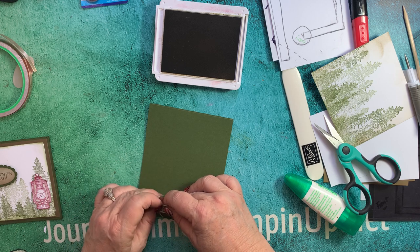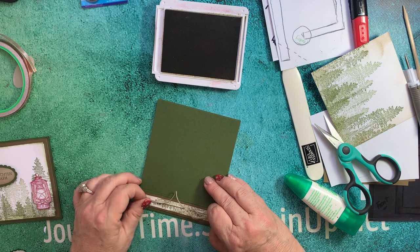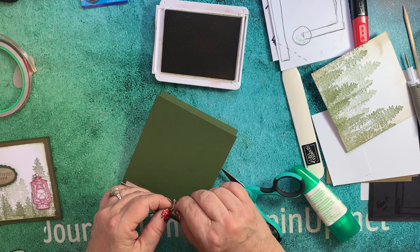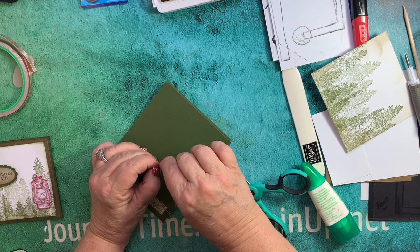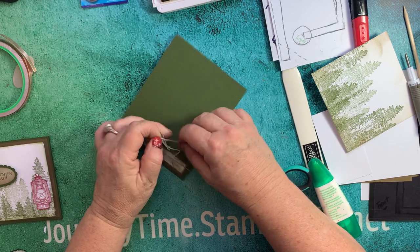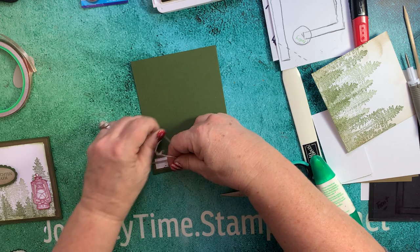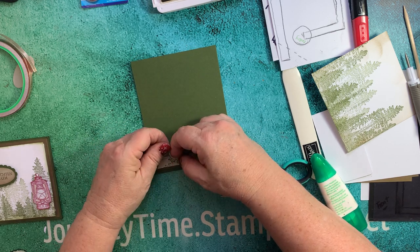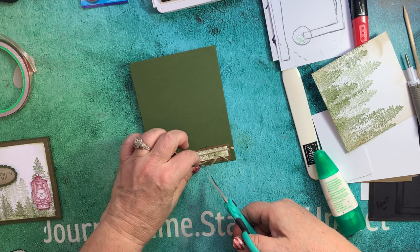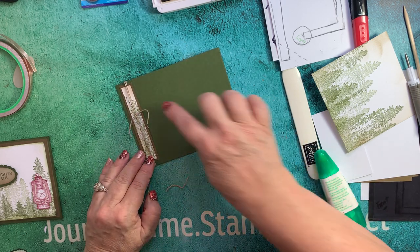Even tying a little knot is getting more and more difficult with age - small motor control is out of control, and the eyes aren't what they used to be. But we got it! Now we have our side panel. We're going to use tear tape to glue this shut so I'm sure it sticks well. I'm going to put a layer here and a layer here, then use my Picatool to pull this up and press it down good.